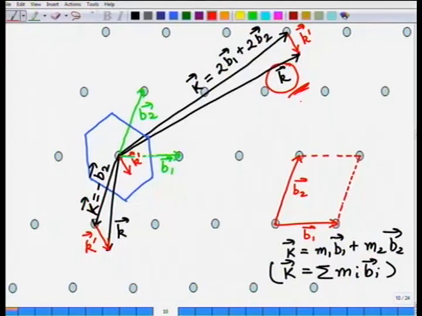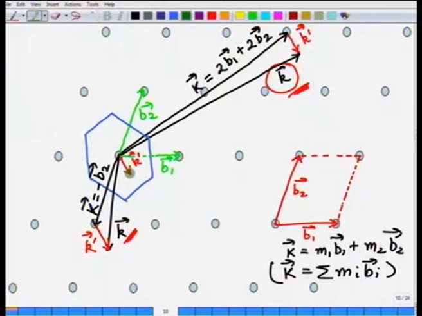So, let me write down. The second thing I have shown you is there is no uniqueness. Whatever k prime vector you find, this same k prime vector represents many different, not infinite, very large number of small k vectors, and I have shown you two examples. I have taken this k vector and I have taken this k vector, and I have shown you that by using an appropriate capital K vector, a reciprocal lattice vector, we can reduce it back to a small k prime vector, and both are the same, and both are within the first Brillouin zone. That is the red line which I have shown you. So, that is a reciprocal lattice vector.